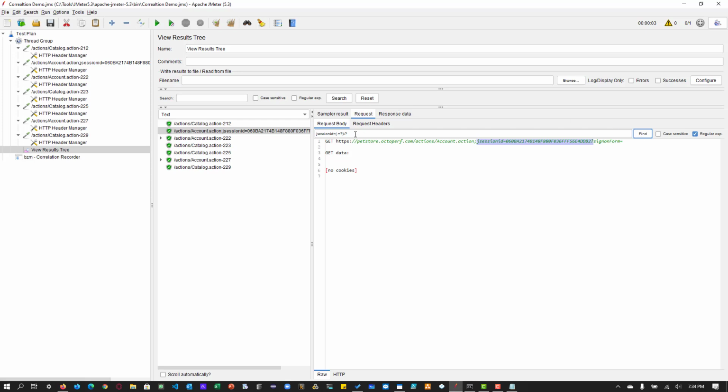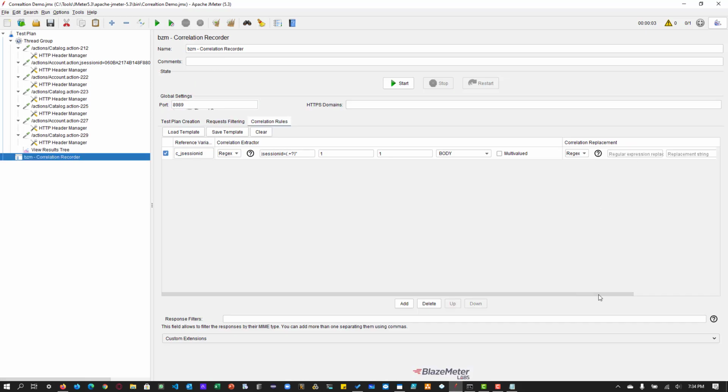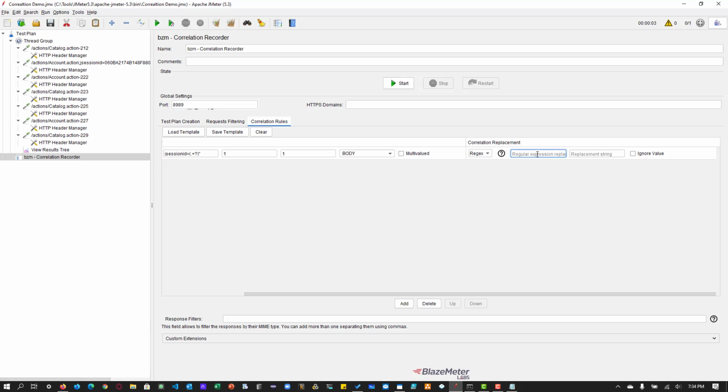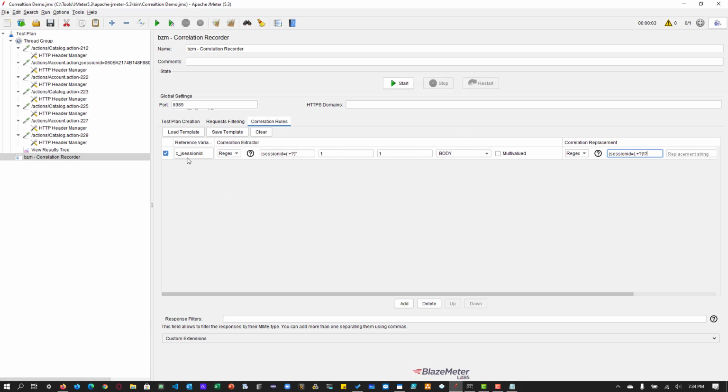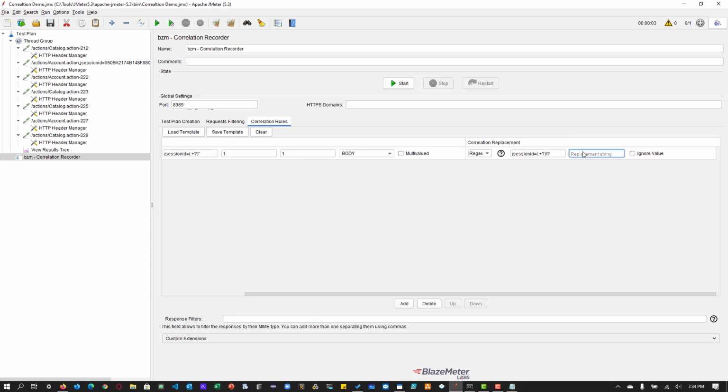So now you can copy this particular regex, go to the correlation replacement and paste it in the regex replacement text box. Then we have to replace it with what? We have to replace it with this variable, but you cannot just copy it, because we have to make use of that variable.